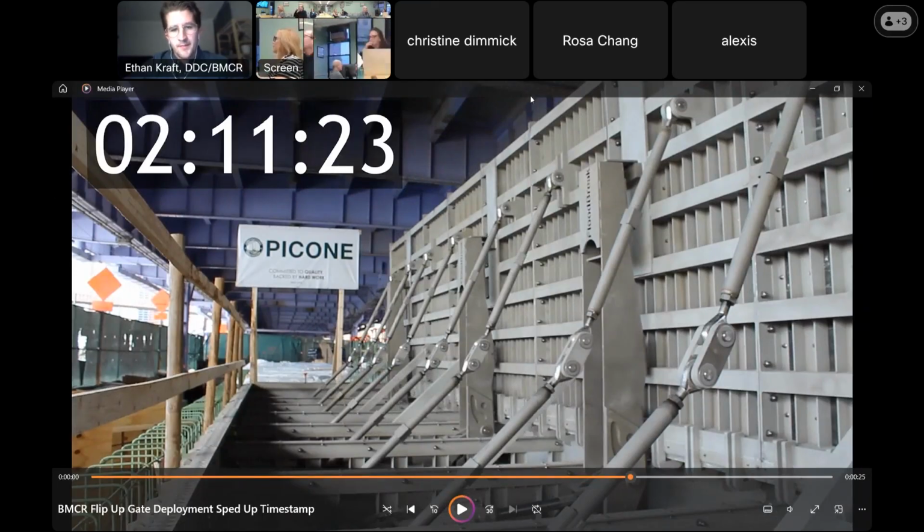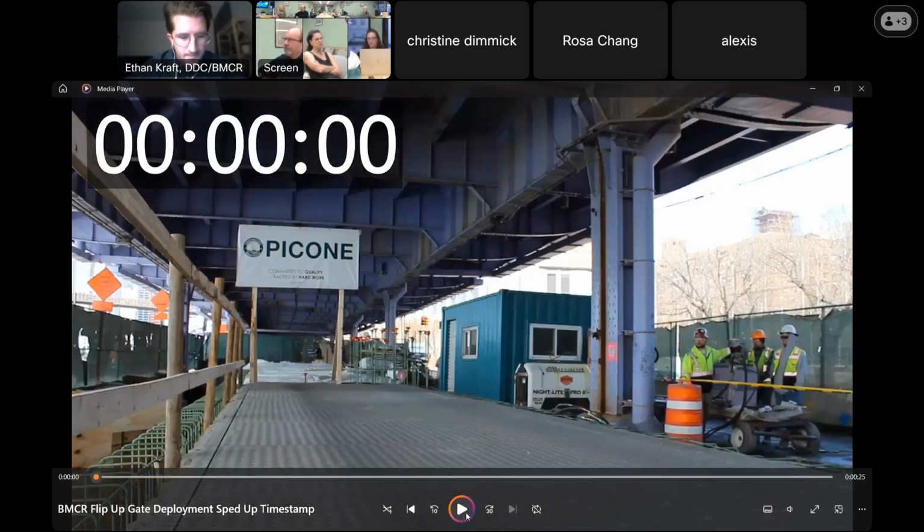And one other fact is they're built to withstand impact. So if a boat comes unmoored during a storm, they can withstand that kind of impact as well. So one single segment can be hit by a boat and it won't fail. Can you show it one more time? Can you run it from the start again once more? Sure, of course. And where is the button?